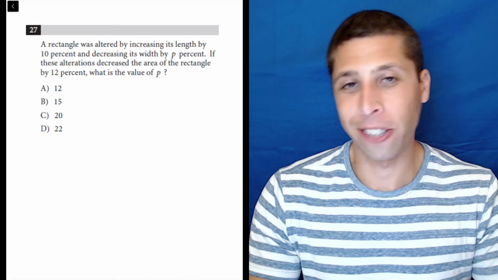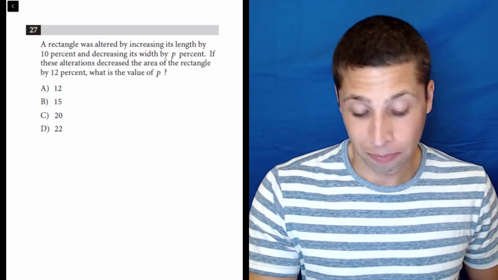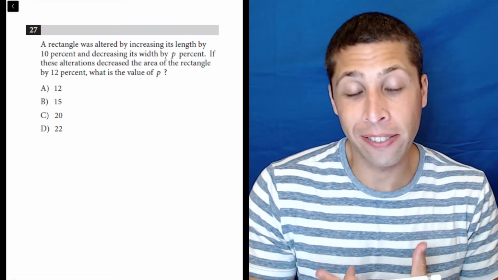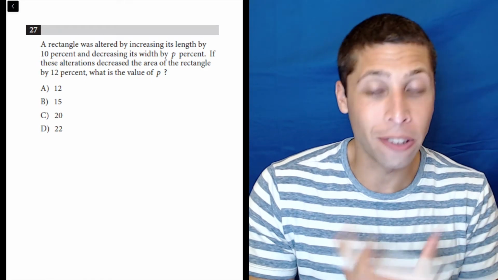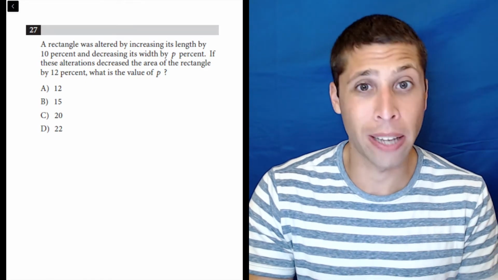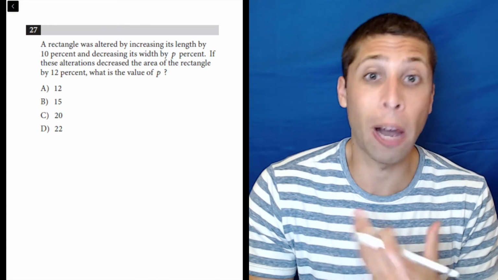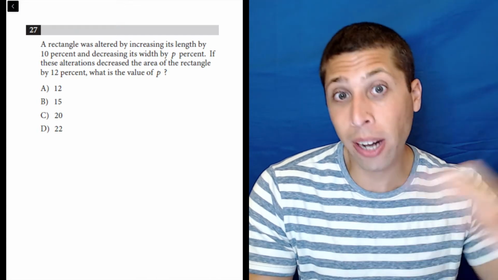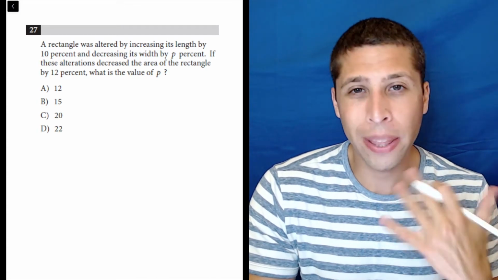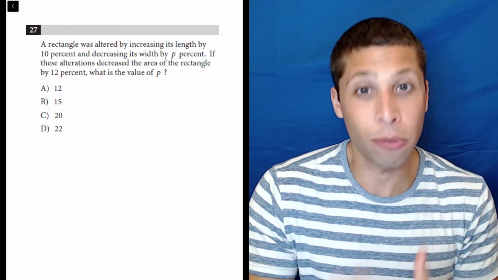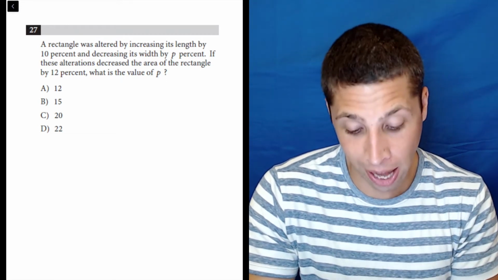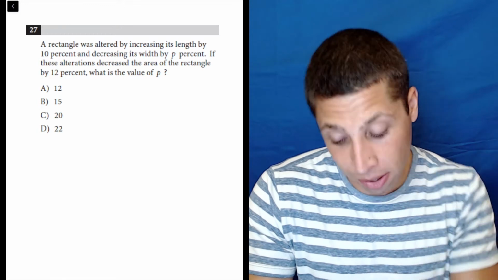This is a great question because it is confusing. And the reason it's confusing is that we don't really know what's going on. These are rectangles that have hypothetical dimensions, right? We are never told how big this rectangle is. Everything is relative to these percentages. But that's not how the real world is. Rectangles have dimensions, okay? So we want to give this thing dimensions.